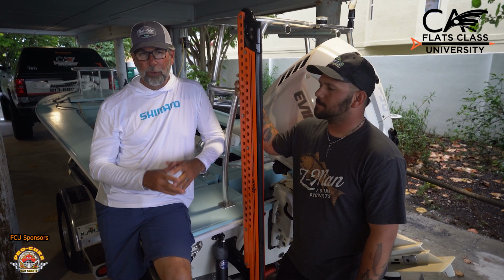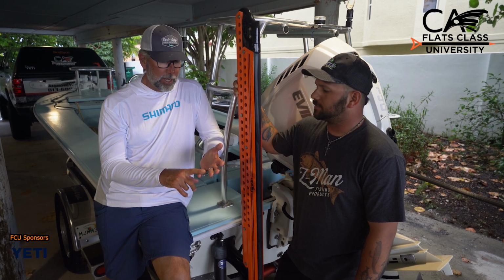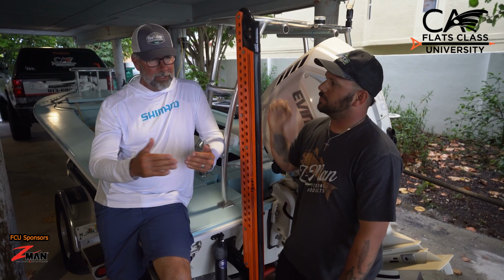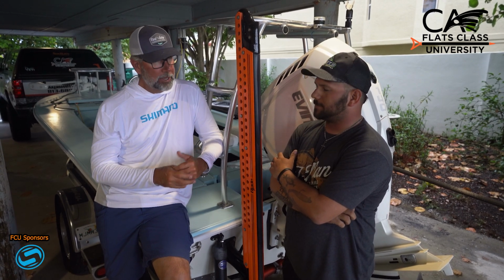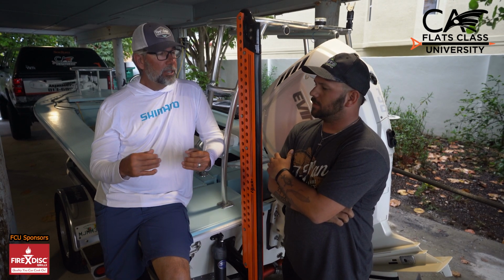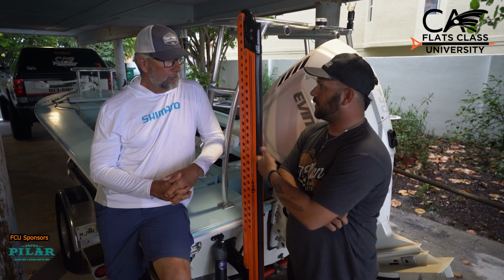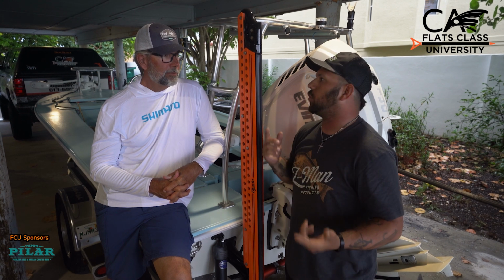But so the prep the night before, just to condense it all: 3 rods. Your go-to leader weight is probably going to be 25 pound. That gives you the best average for all three. You could go down to 20, or up to 30 depending if snook are available. And then 3-foot length leaders, because that gives you some adjustment with changing baits throughout the day, and not ending up getting frayed off by, say, a ladyfish or a snook. At least I can cut that a couple times before changing the whole piece of leader.